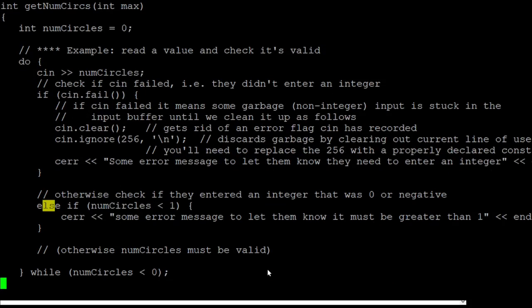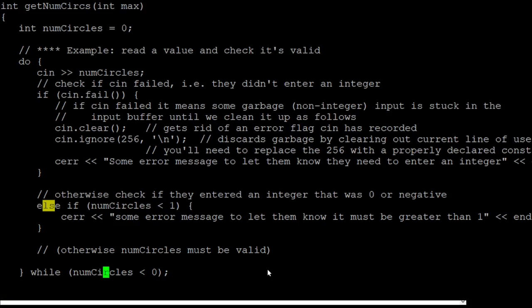Now, one of the things that not all of you ran across in 160 was the process you can go through when you're reading input from the user to check if they actually entered something of the right data type or not. So, for instance, you ask the user to enter an integer. Hopefully they do, but it's entirely possible that they enter complete garbage. They enter foo or blah or something like that instead of an integer. And so what we want to do is to try and detect that and get rid of the garbage they entered. And so what we're going to do here is keep prompting them over and over again until they give us something we want.